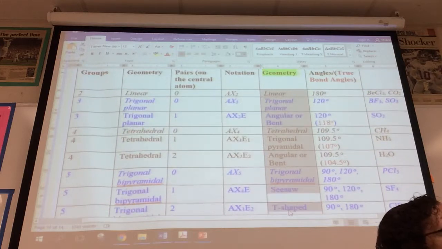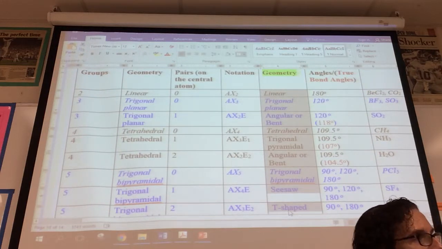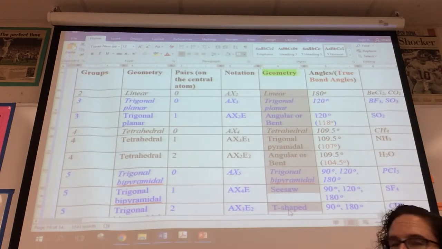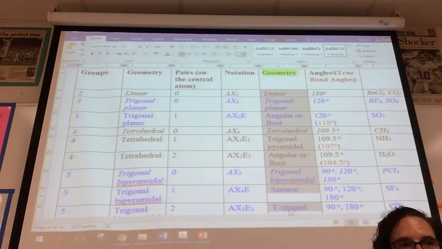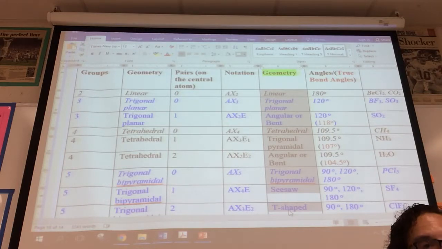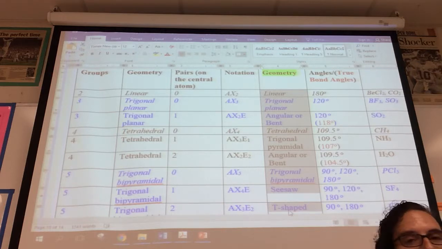Do we need another bonding? Some yes, and we'll go into that. So this table is going to be golden for you, and when we do the lab on Monday, it will come together better. Over the weekend, you are going to push to master geometry, polarity, hybridization. Nothing is difficult if you can draw.